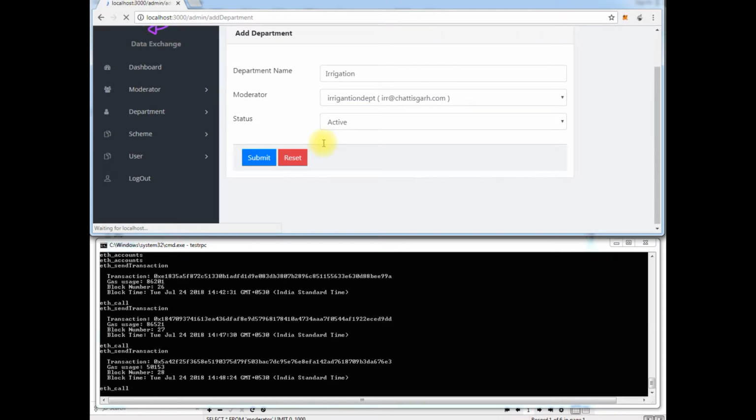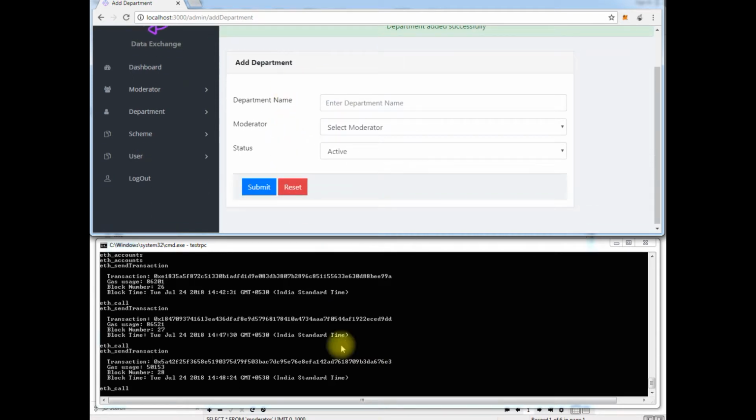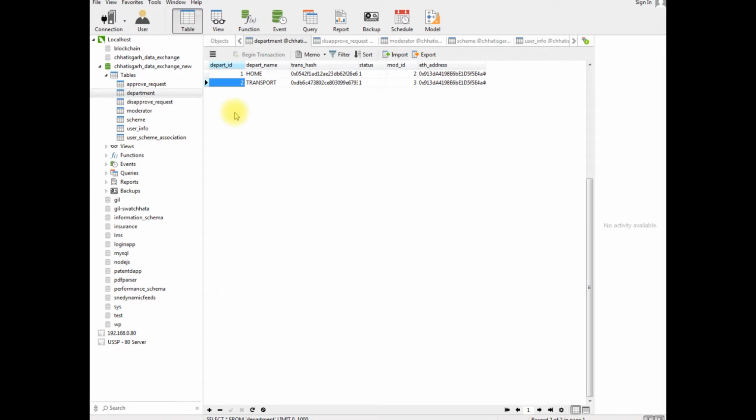Once the request is added, a new transaction block would be created, and the transaction would be stored in the database for the access mechanism. Here is the new department. Here is the transaction for the referential process, and the newly created Ethereum address for the transaction receiving and response process.